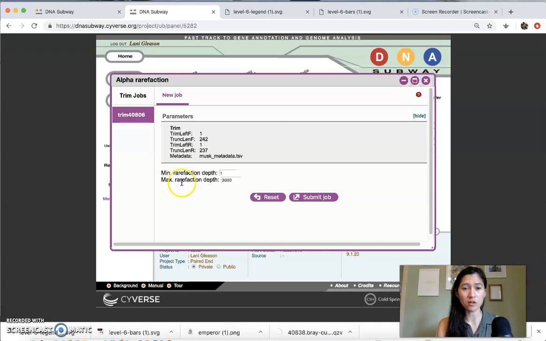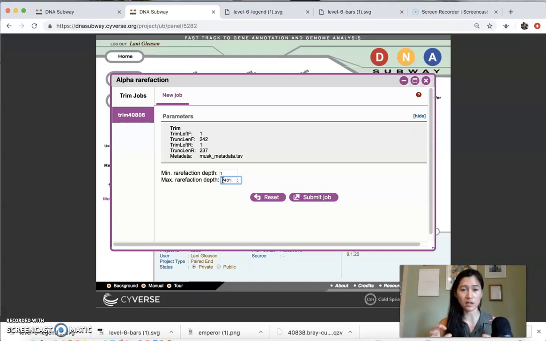The maximum rarefaction depth is going to be whatever we noted from that previous step in DADA2. So I wrote down 7401, that was our maximum frequency from that frequency per sample table. So that's the information we want to enter in here.